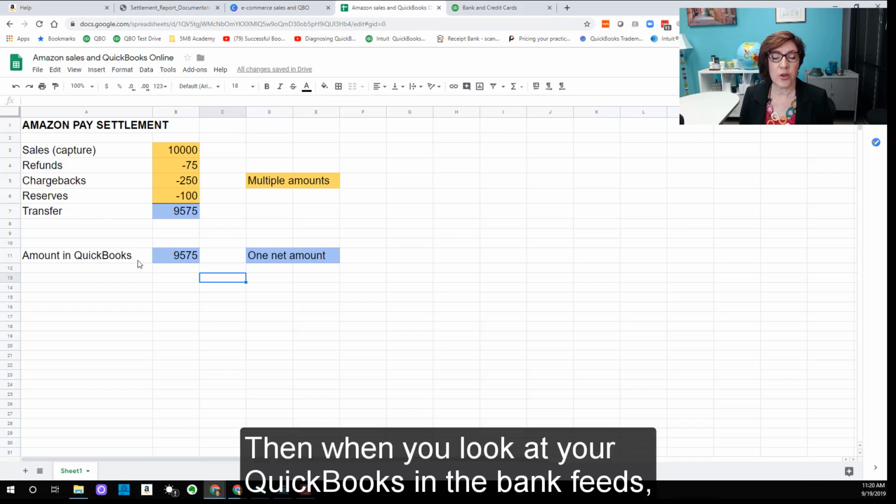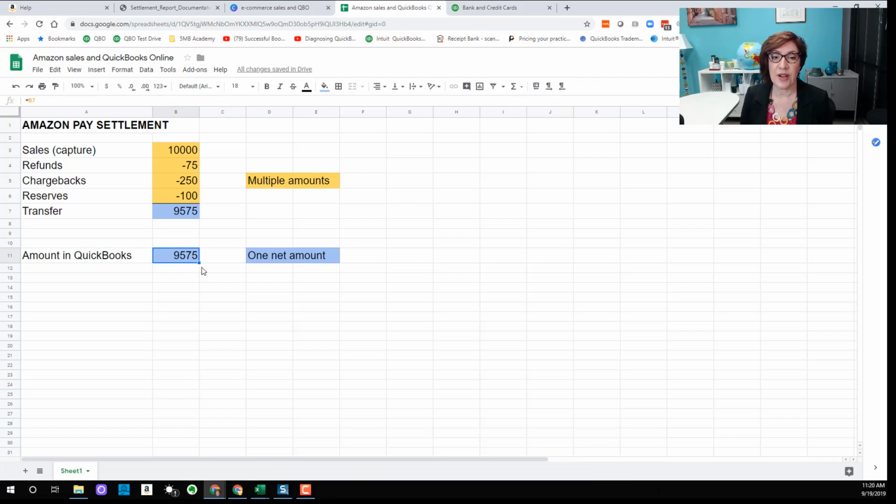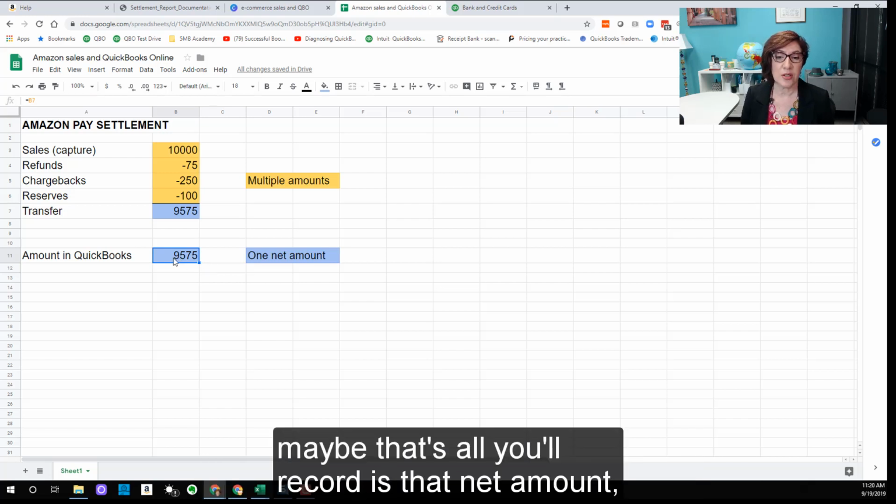Then when you look at your QuickBooks in the bank feeds, what you'll see is just this net amount, $9,575. So as I said, if you're a smaller seller, maybe that's all you'll record is that net amount.